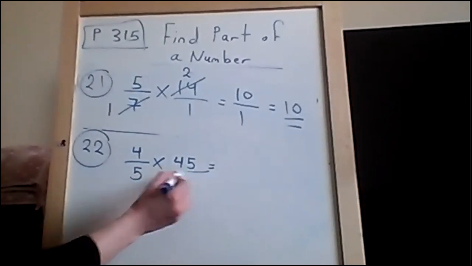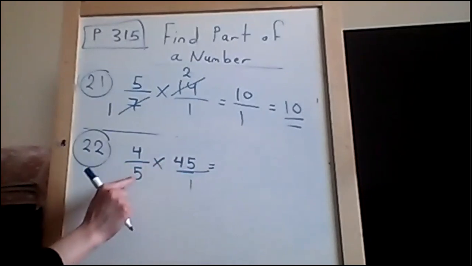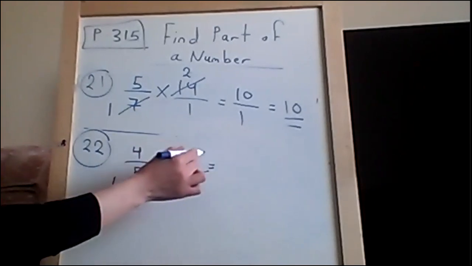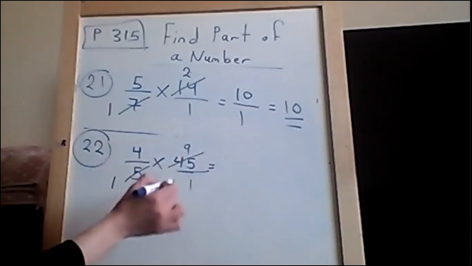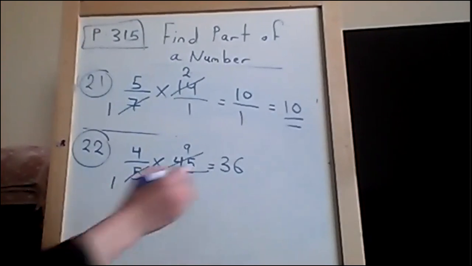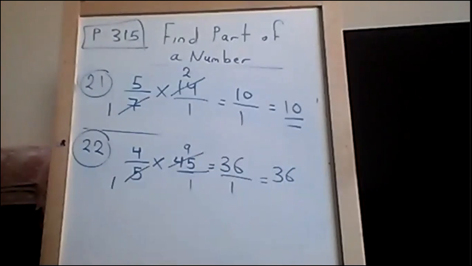Suppose you have a fraction, go over 1. Now ask yourself, which number multiplied by 5, the answer will be 45? Teacher, 9. By 5, 9. Now you have to multiply as a regular. 4 multiplied by 9, 36, over 1. So the answer is 36. Excellent, girls. I am so happy with you. Can you do 23 alone? 23, yellow. 24. Teacher, 24, the answer. Excellent. Now do 24. Then give me the final.